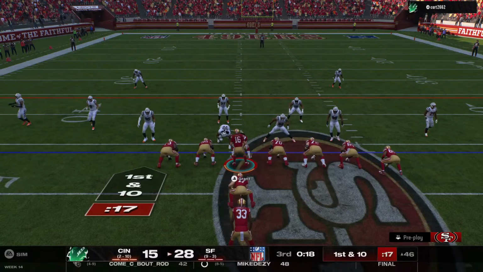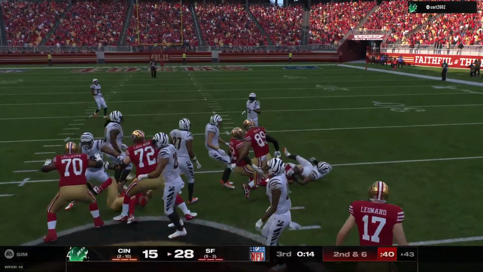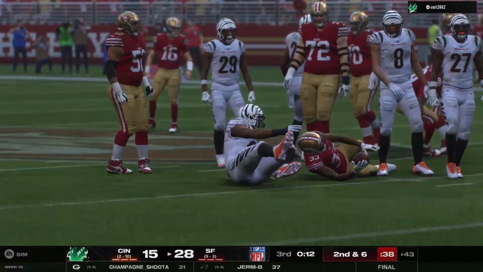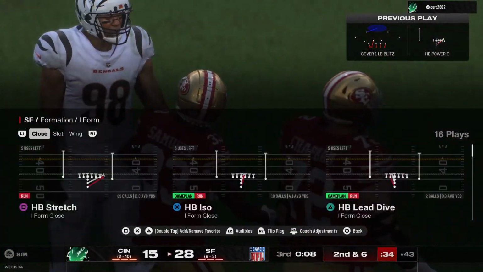18 Cardinal, 18 Cardinal. Let's go now. Now a give up the middle, and he finds a little bit of space. He'll take this forward for a gain of 4.